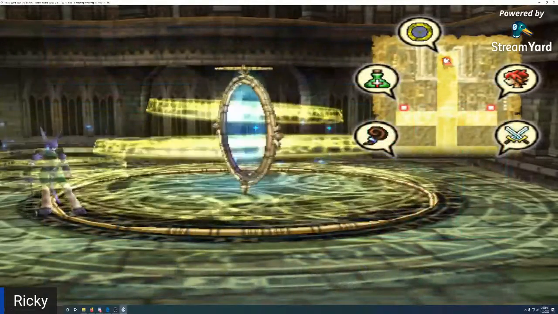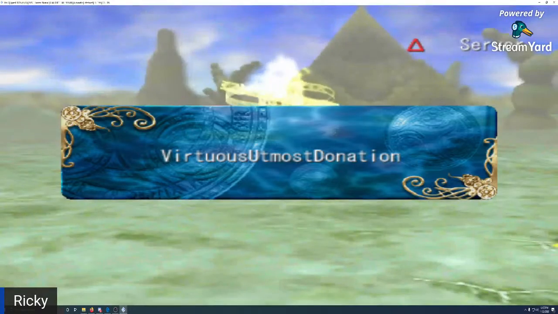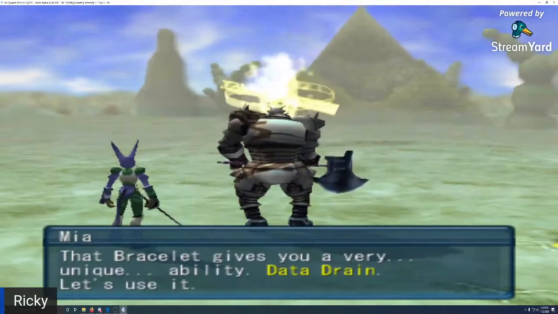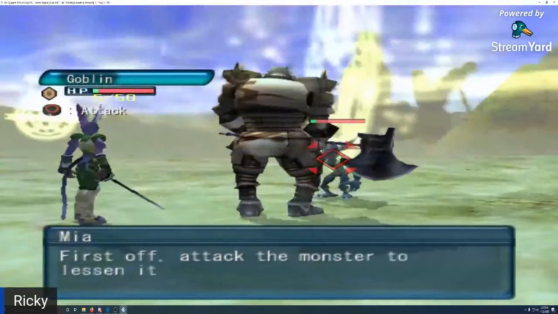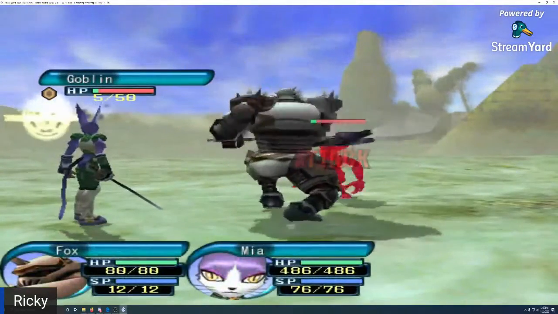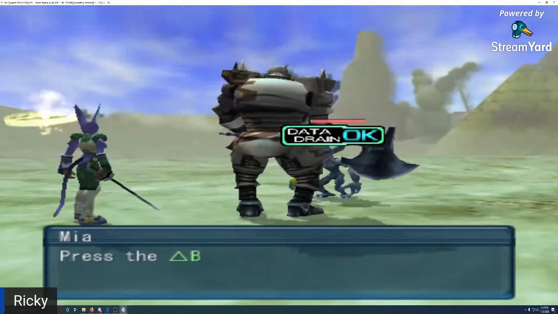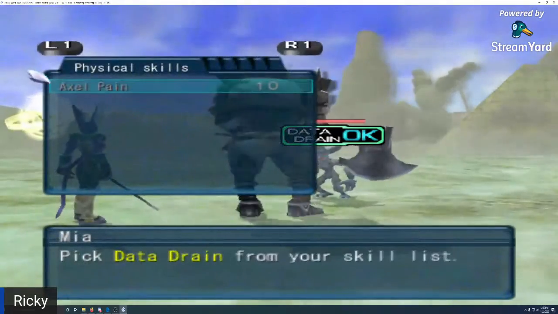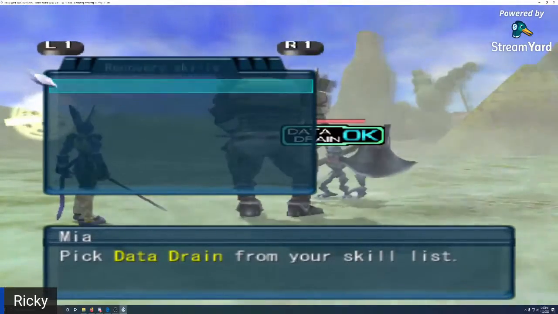And there you have your area info, level 3 fire field. And if you hit L1, it should take you to the very last tab there.